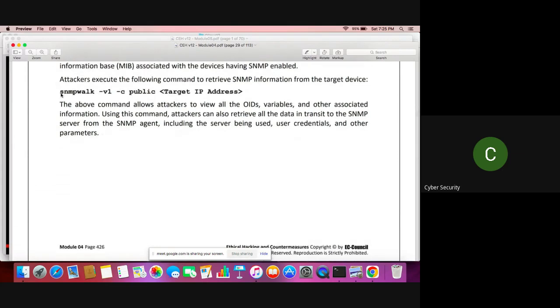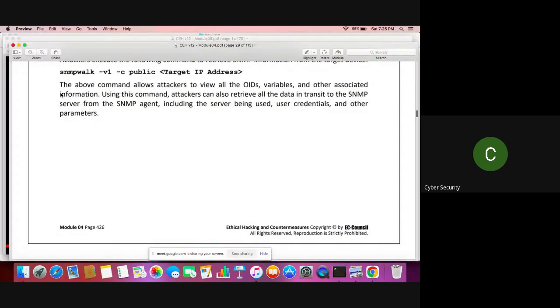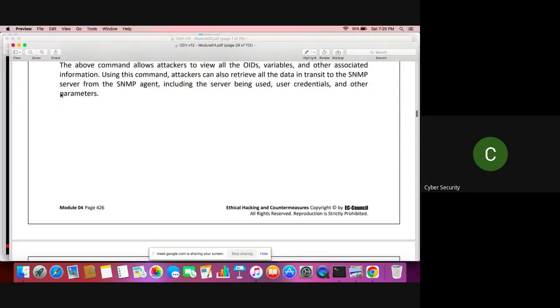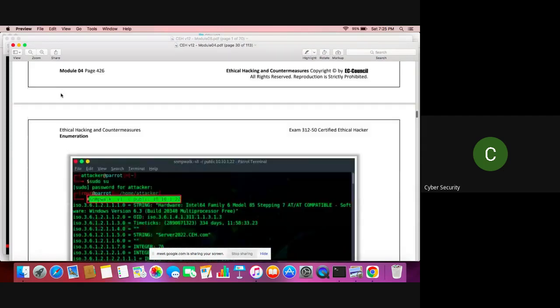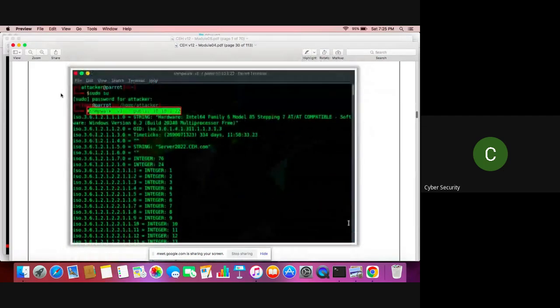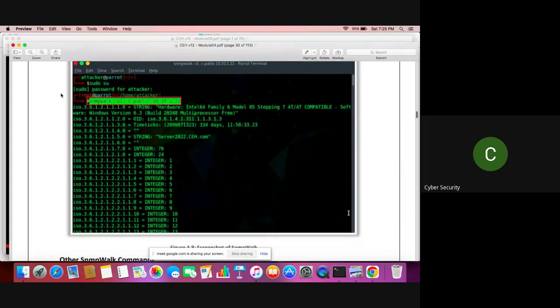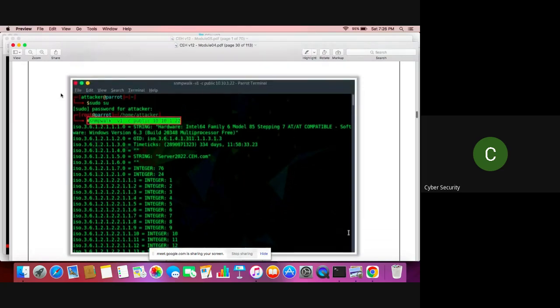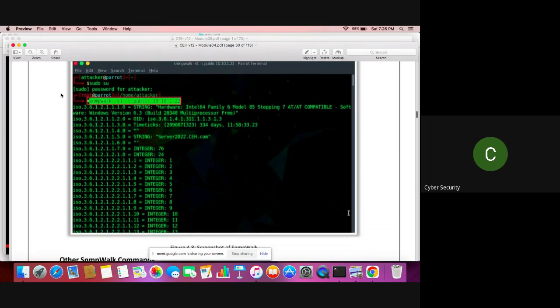They can retrieve all the data that is in transit to the Simple Network Management Protocol server from the SNMP agent, including the server being used, user credentials, and other useful parameters. So this is SNMP version 1, with -c.